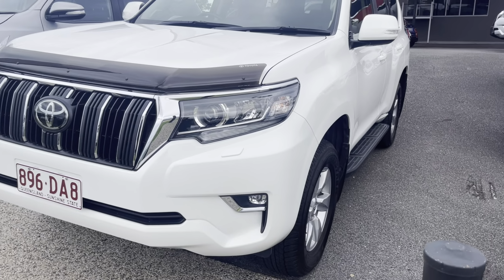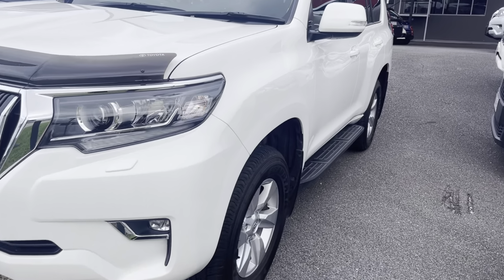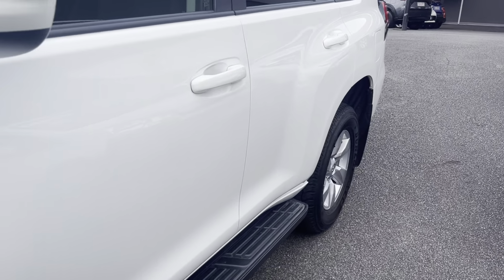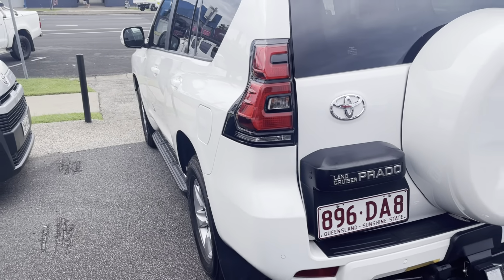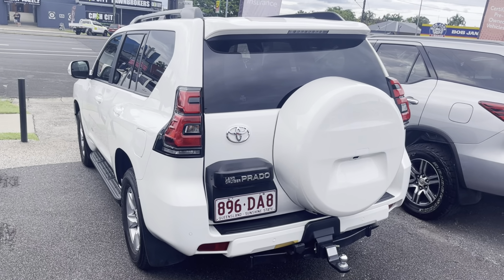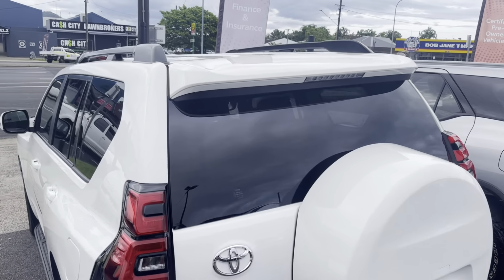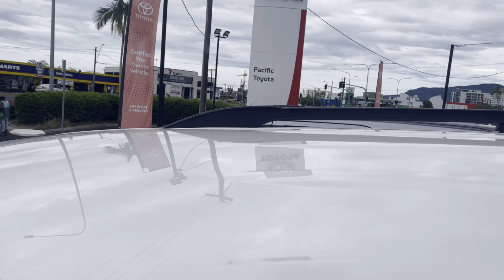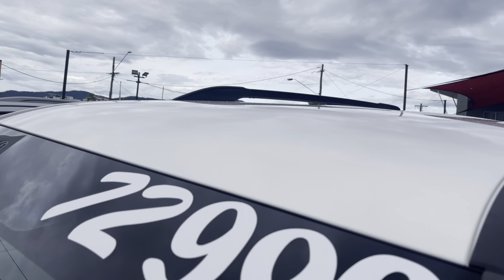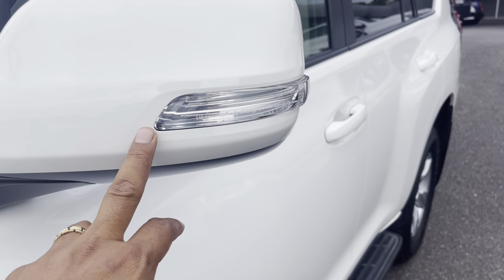All right, fantastic. So I'm just going to have a look down the left hand side of the vehicle right now. Just going to go down and make sure there are no imperfections in the paint. Fantastic, it looks really good, Ross. The paint on the vehicle is in really good condition, especially being a 19 plate, only done 16,000 Ks. All right, I'm just going to go up onto the roof, just make sure there are no imperfections or any hail damage on the roof itself. Fantastic, that looks really good, Ross. Just going to have a look at the mirrors. Normally you do get a little bit of stone chips around them, but it's in pretty good condition.